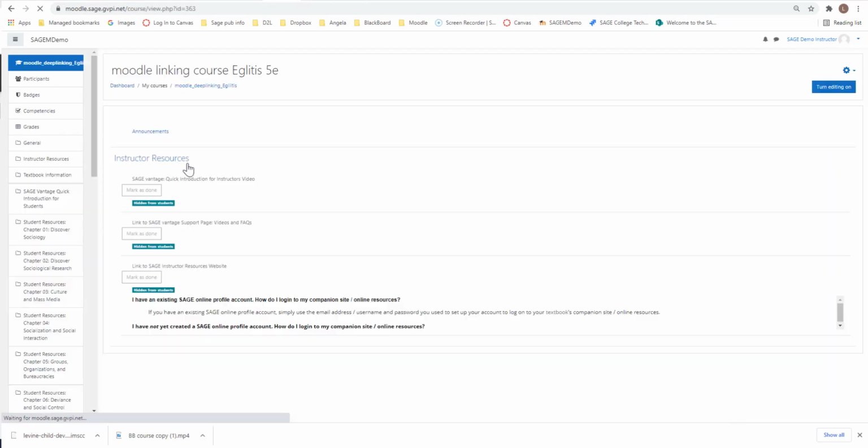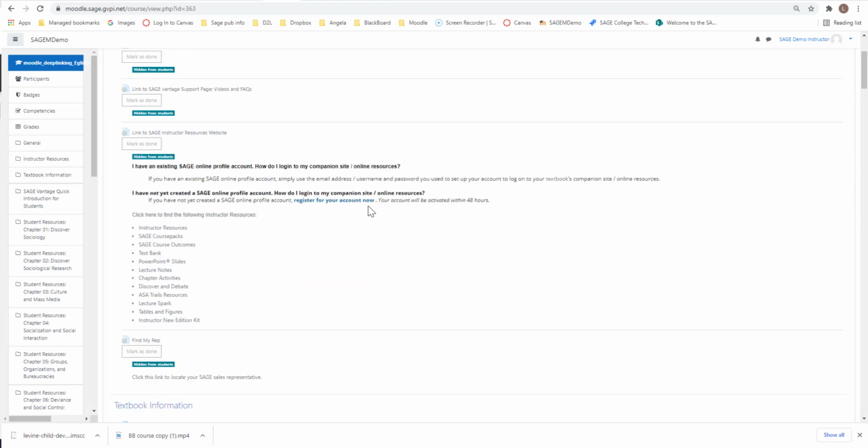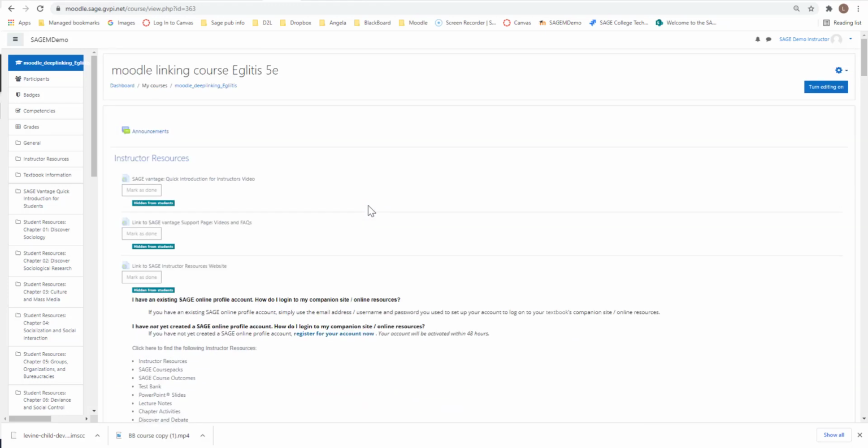Now, when adding deep links, we recommend using Firefox instead of Chrome. Moodle has a bug that will log you out when trying to add deep links if you're using Chrome, but it really just depends on your version of Moodle. Mine does not do that, but if you find that it's logging you off, switch to Firefox.